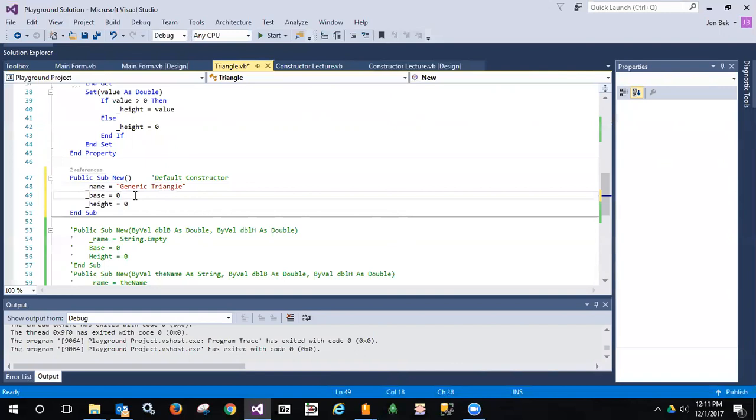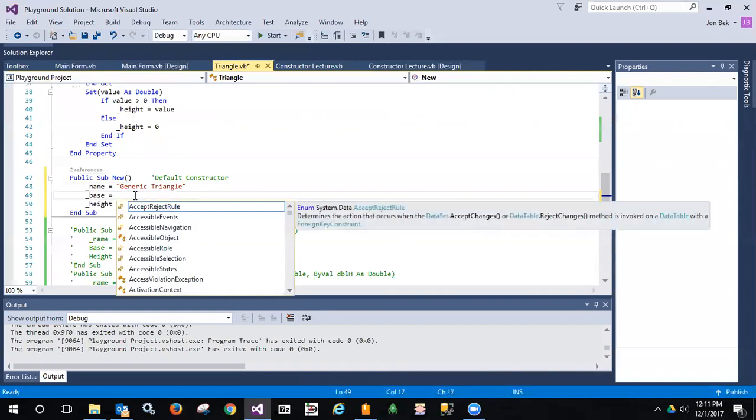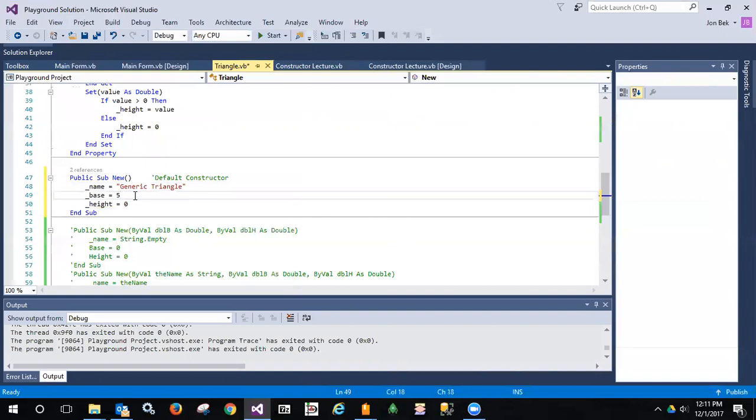And let's have a standard size triangle that has a base of 5 and a height of 10. For our application, I don't know why a 5 by 10 triangle is more useful than just a generic triangle of 0, 0, no dimension, but let's assume that it is.